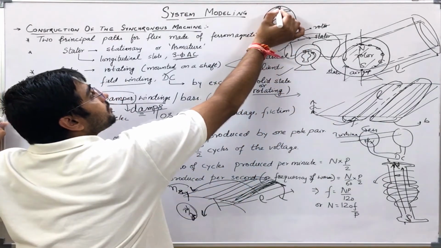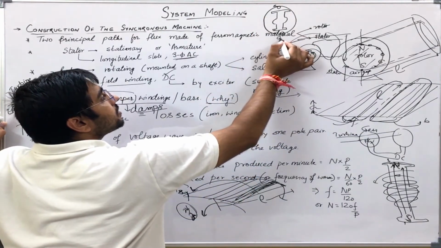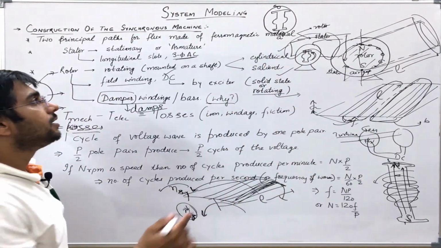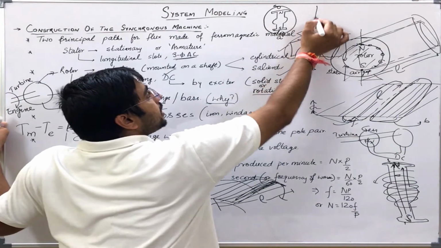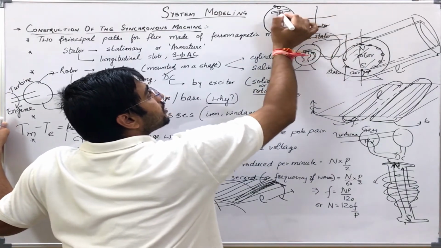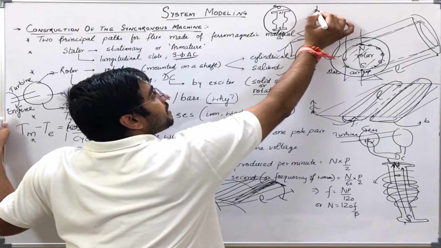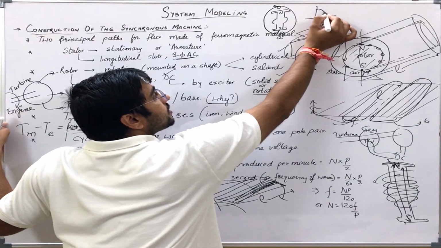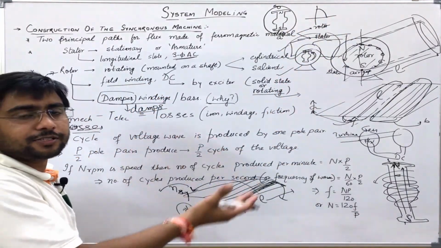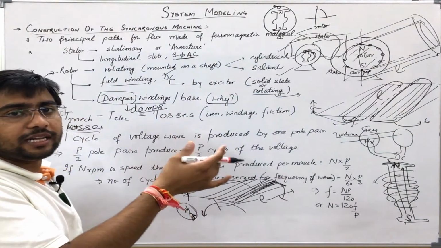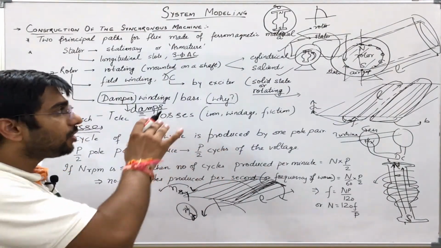Okay, let us say this is A and A dash. This is the phase A winding. So this is the north pole, this is the south pole. So initially this north pole will, let us say, create some voltage, like this. I am not trying to deal with the phase difference between the MMF and the voltage. I am trying to just show the concept here.